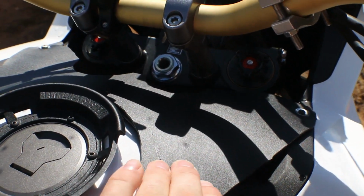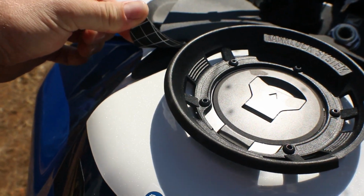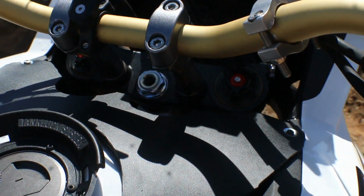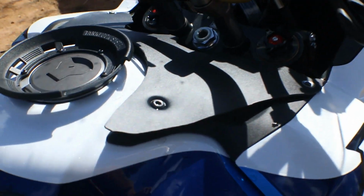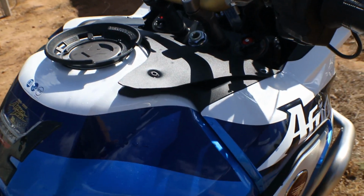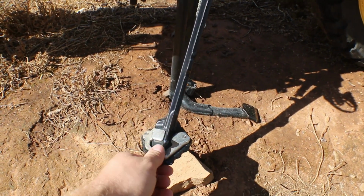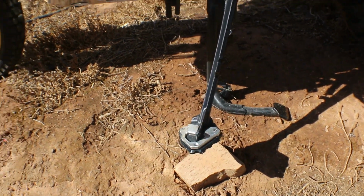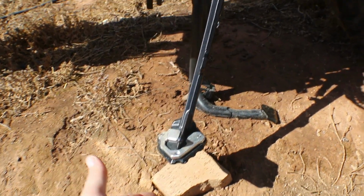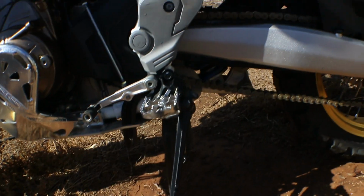This wind deflector I made myself out of some plastic cutting board, as you can see underneath of it. I just traced out the shape because I was getting a bit of head shake when I was riding. Yeah, another cheap little item you can actually make yourself. And what would an adventure bike be without the big stand for when you put your stand down in the sand so it doesn't sink? The bigger footprint, because the stock ones are quite small, they're only like that.